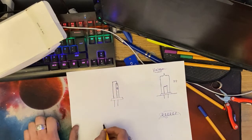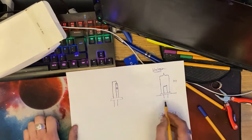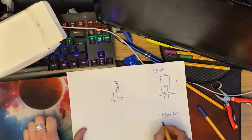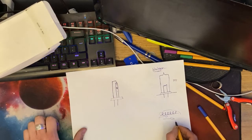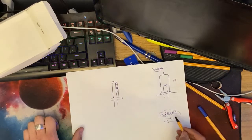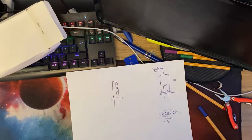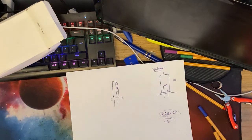Now, in terms of the actual xenon bulb itself, again, polarity doesn't matter for this part, but what feeds into the ballast is what matters. So because a bulb is just basically a thin strand of wire, it doesn't matter if power's flowing this way or if power's flowing this way. Either way, this is still going to have power flow through it. It's going to get hot and therefore it's going to light up. So a normal bulb, you can wire them any way and they will work.